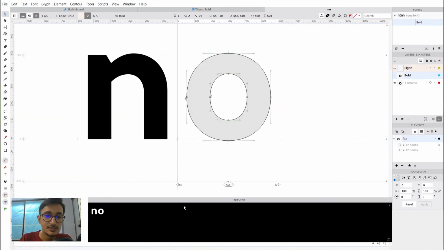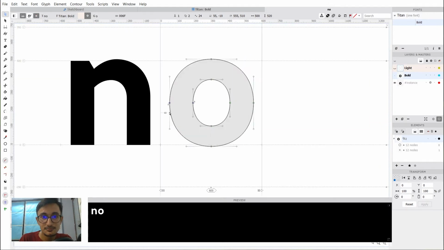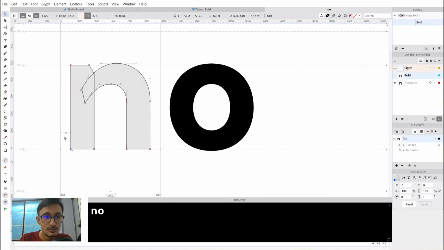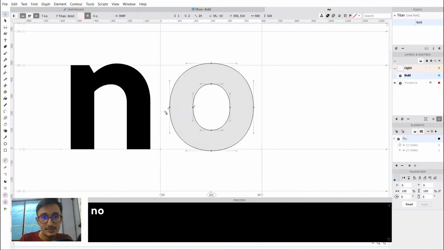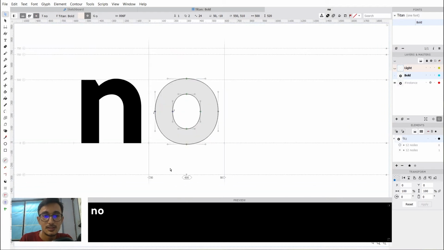Now you can see in the preview panel we have N and O created. So this space is 60. So for this O we will have 55-55, or we can make it like 50-50 on both sides. And O.